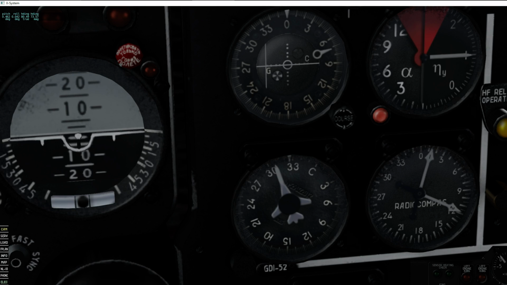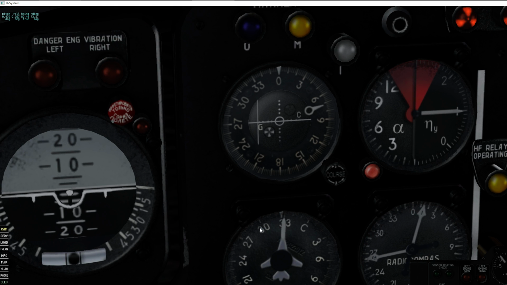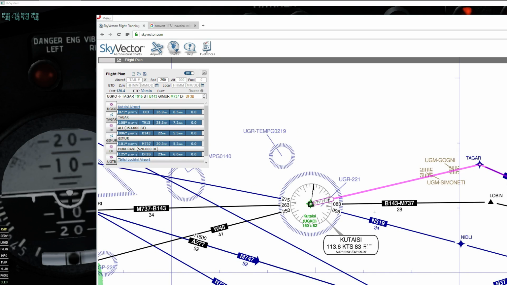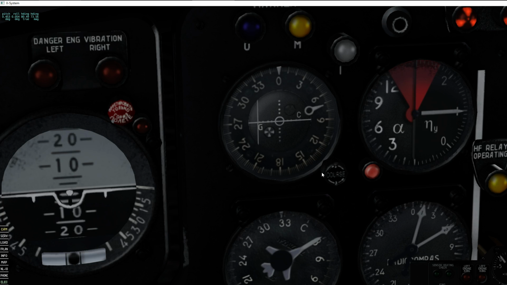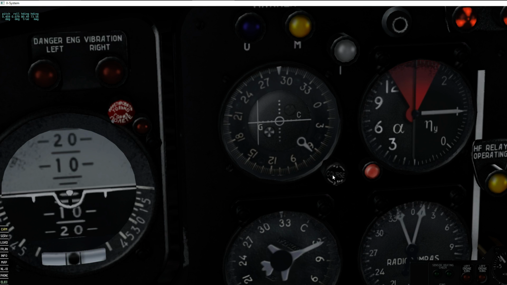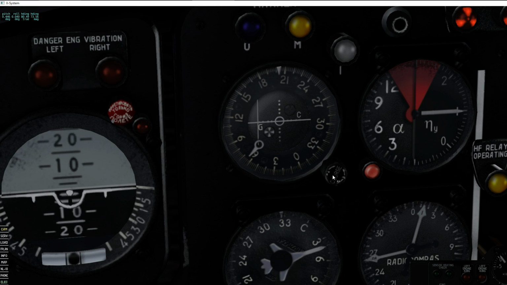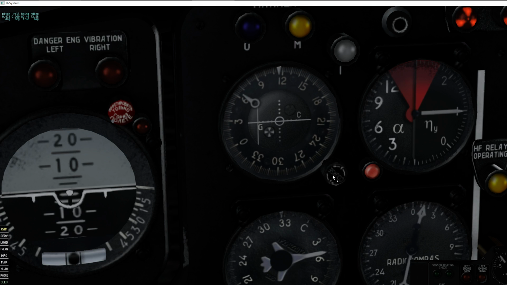It's going to take a minute. So you can see by clicking this to the left, this needle is now shooting this way. And so it's going to go round and round as it tries to find the signal. It's never going to find it. That's all right. Our first heading is going to be 113 true, 108 degrees. So I'm actually going to set that up right now. Two things at once, never safe.